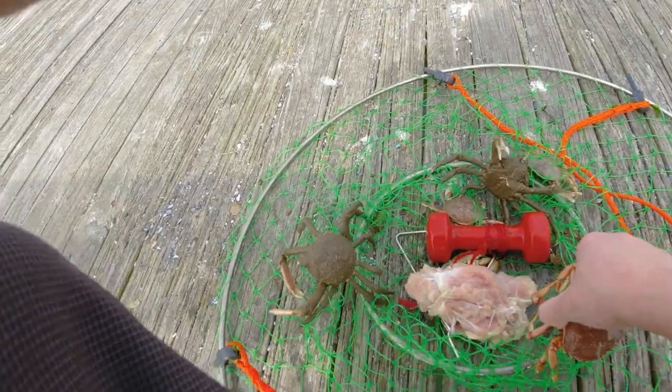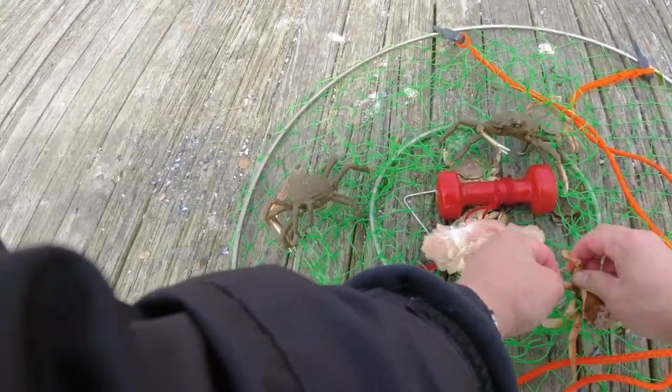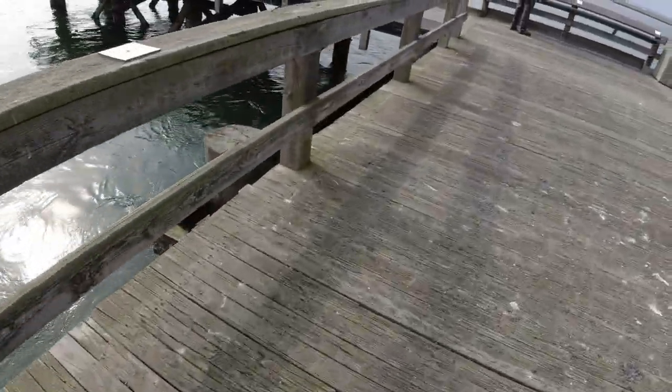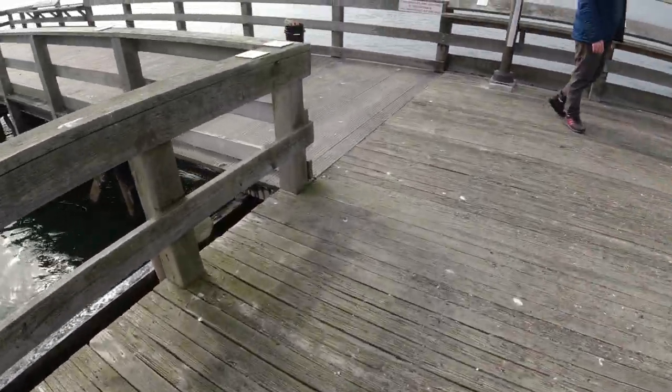Oh, so I know the legs have a lot of meat, compared to a calico crab, where your legs don't have a lot of meat. These legs actually have a lot of meat. This one looks like he lost one claw. Okay, this is a decent size.